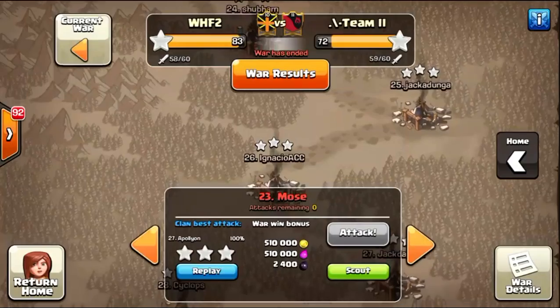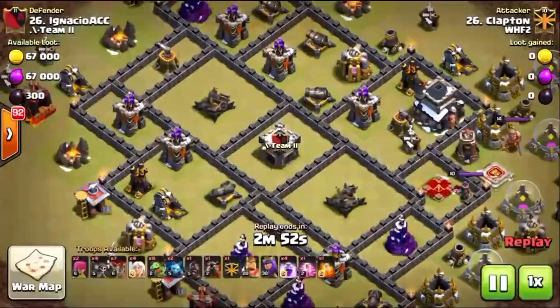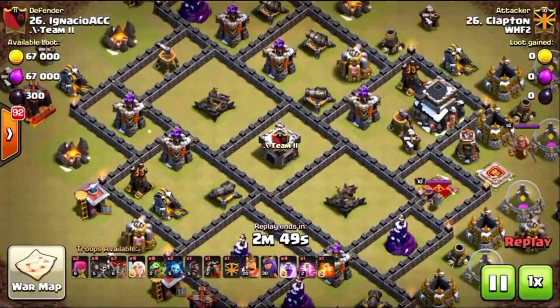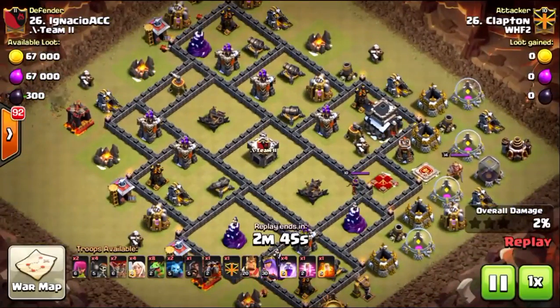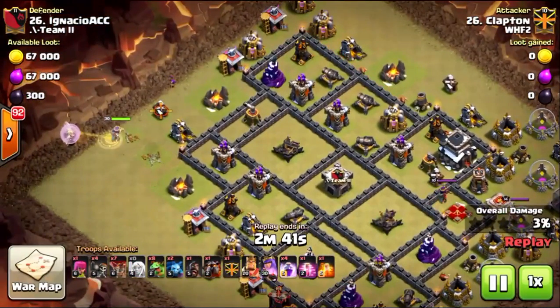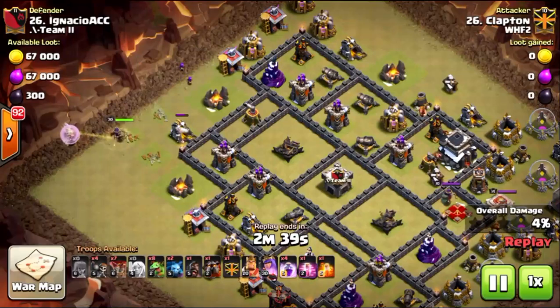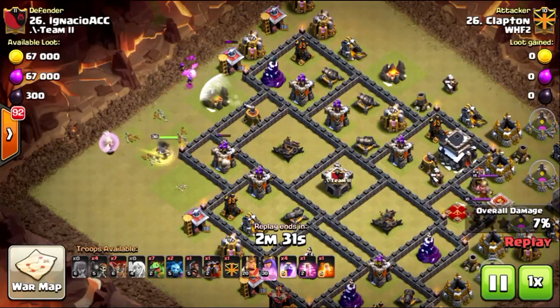Let's go ahead and take a look at number 26. And we're going to look at clapped into a queen charge LaLoon, which is Lavahound, baby dragons, and loons. So we've got the queen walking, and they're going to go ahead and start doing some funneling here. Very cheap funneling. Actually, they're not going to get that funnel because they're focused on the barracks, and there's no way archers are going to go ahead and get that barracks down.